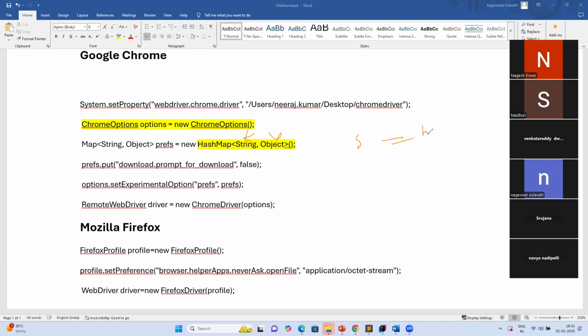That is the way it will be stored. So we need to create a map object and store all the preferences in the map, where the first argument or first key must be in string format and the value in object format.